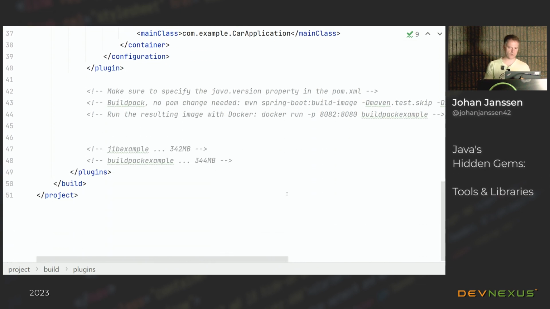And there is another one. If you use Spring, you can also use the default Spring tool and simply say Maven spring-boot:build-image, and that creates a similar image. So it automatically picks a JDK from a vendor that they prefer, and it builds everything for you. Really easy.